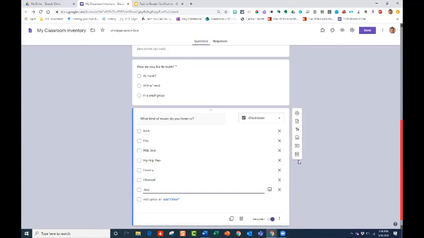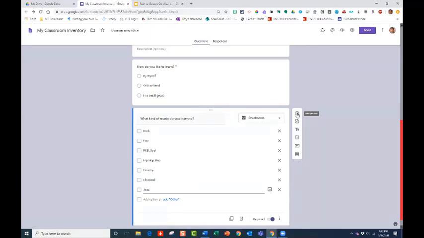Now, I'm going to add another question here. And this time around, I'm going to add some pictures in here to give a visual effect of what the kids will be looking at. Pictures are a great idea, especially if you're using this with our K1 kids, our primary kids. That will help them figure out what you're saying, what they're trying to read if they're not a very good reader. It's also a great way to talk about different books, about different genres, looking at pictures and getting a feeling for it.